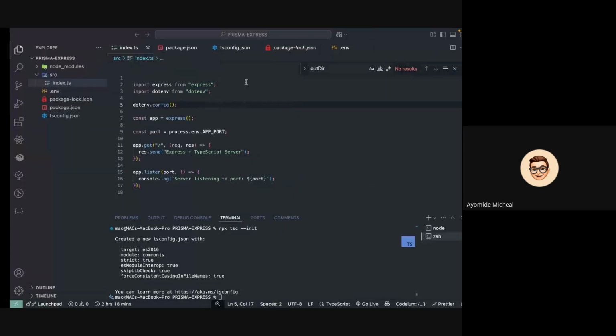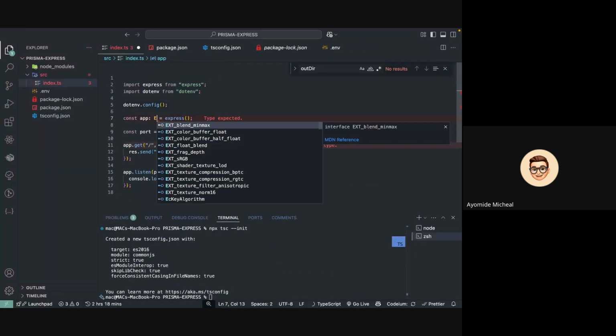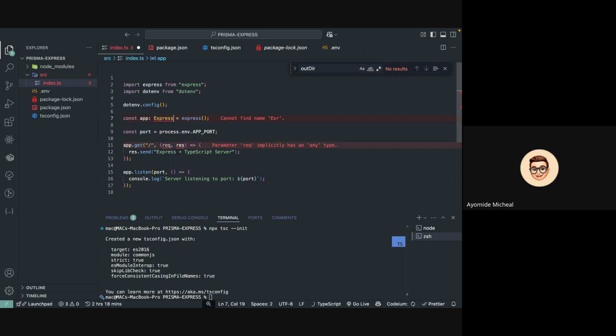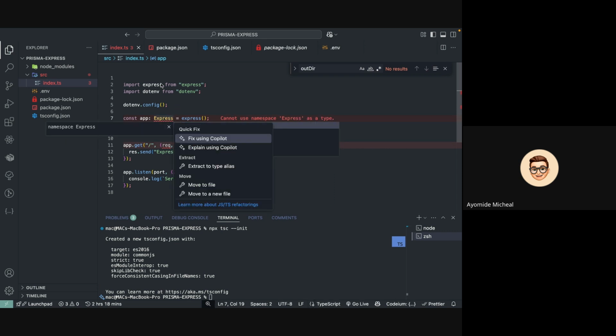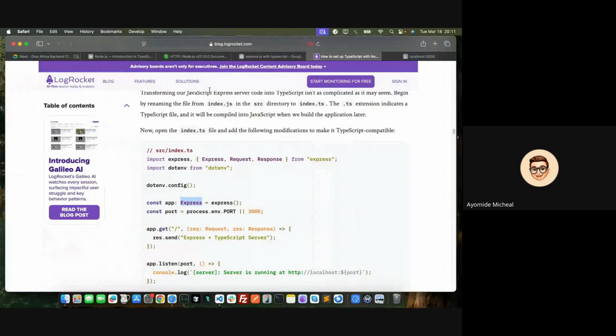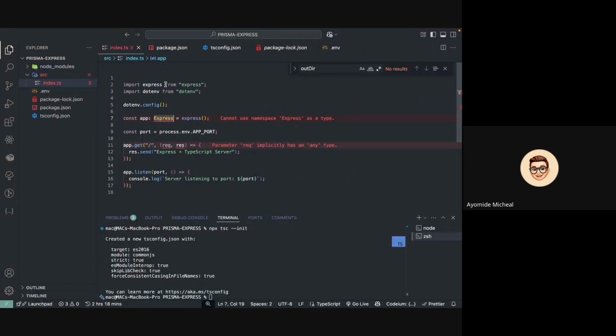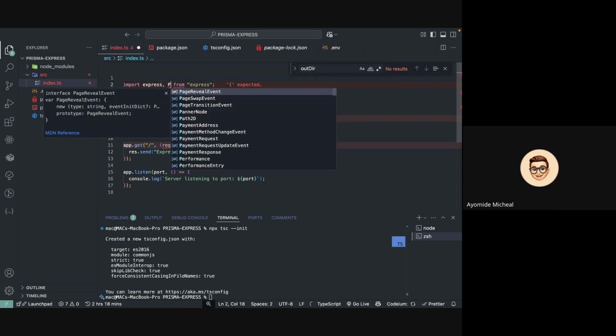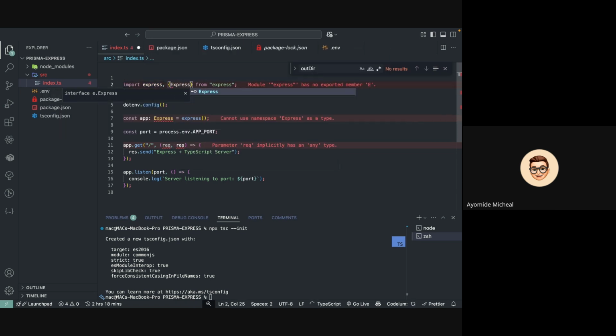And okay, so now we are having type declaration. We can now say express is an Express app. And where is Express imported from? It's imported from express. So we imported the whole express module here, and then we want to import some types as well.